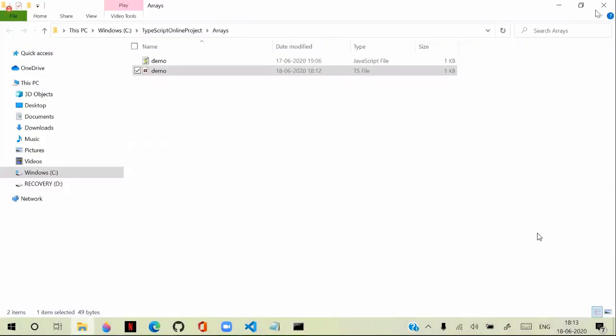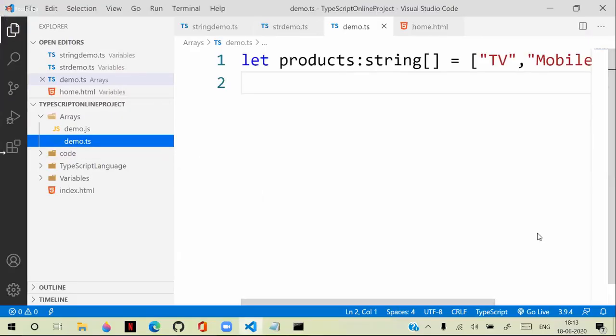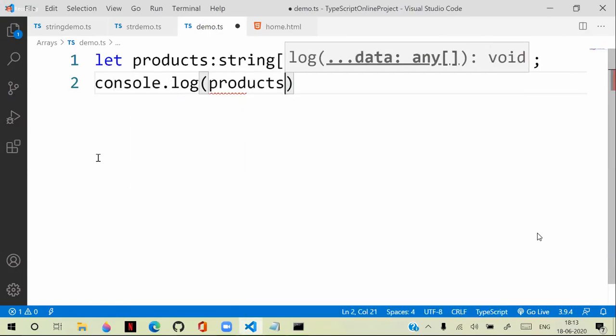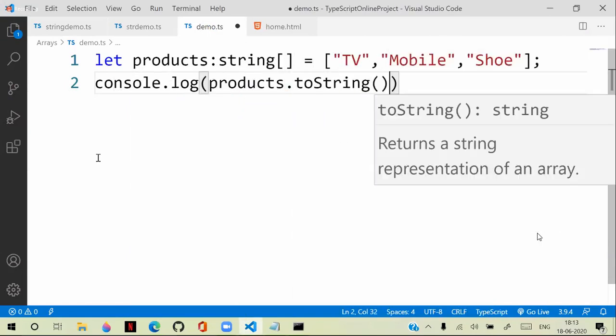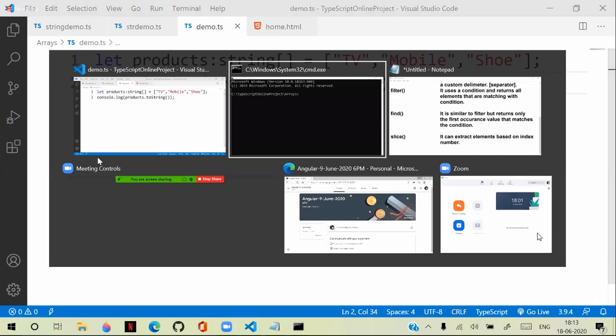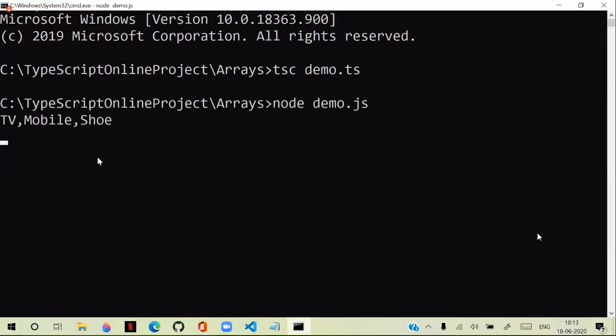So the first important one, as I showed you, we can use console.log(products.toString()). It will return all the array elements separated with a comma, converted into a string. That means tsc demo.ts and node demo.js.